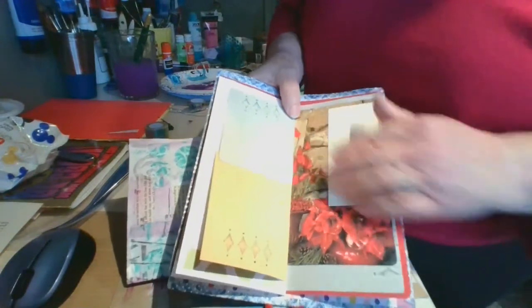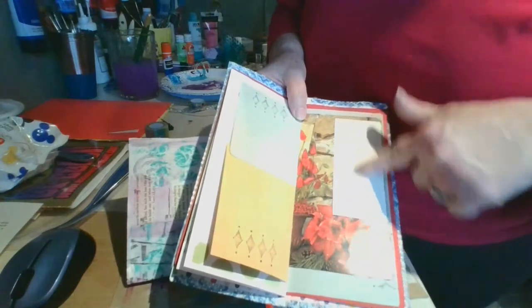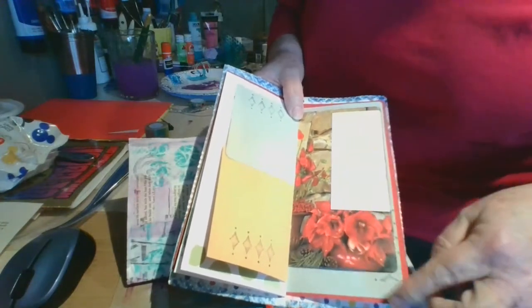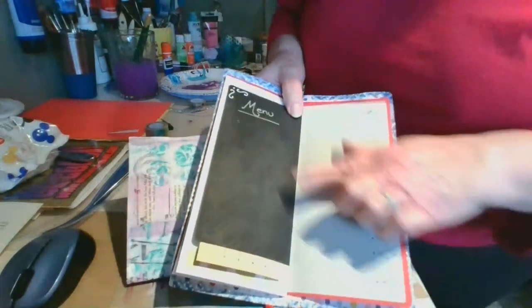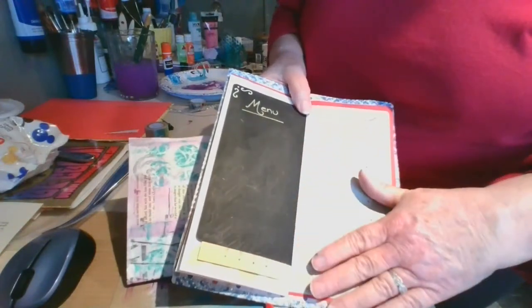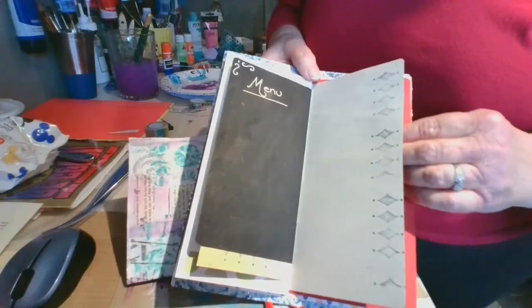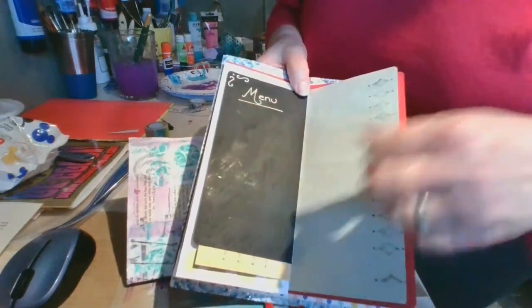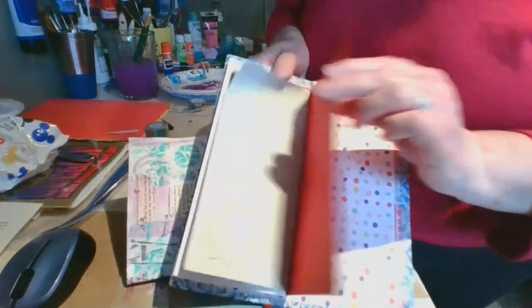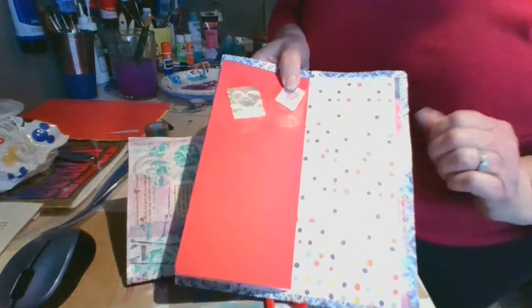There's just so many things that you can do. I like this picture, but I thought I might want to write something here. So I put a little piece of white cardstock. Black gesso, one of my favorites so far. And all I could see was maybe a menu board, but I have to put something on it. I've got to figure that out. Yep, stamps. All kinds of stuff.